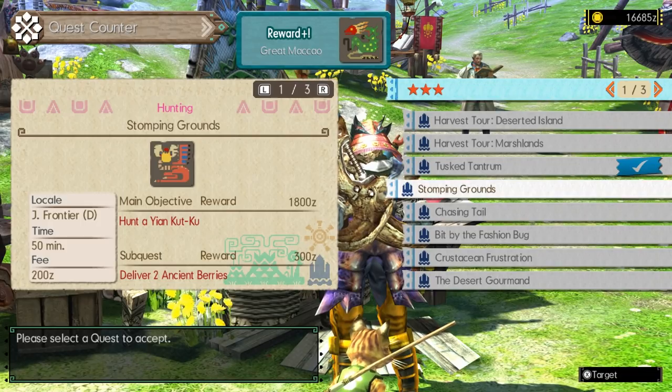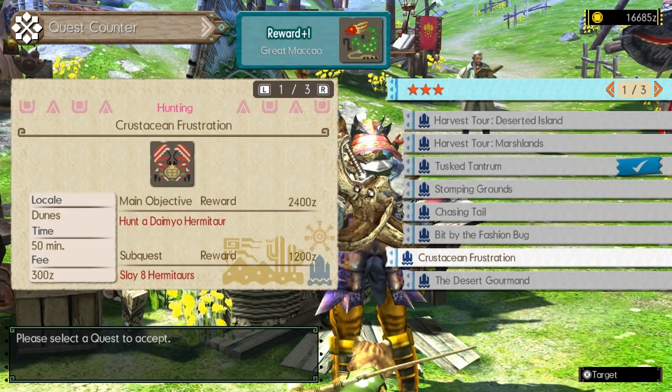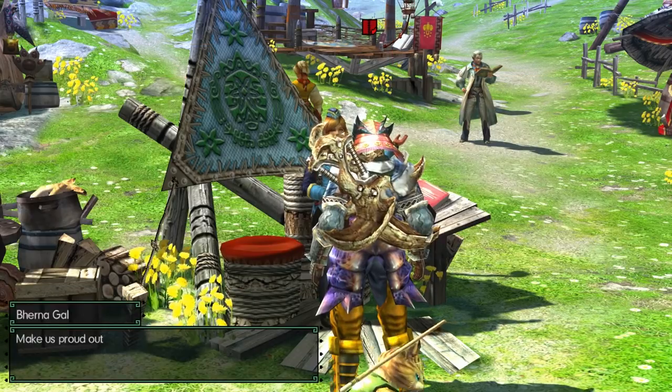I think there's 2 or 3 more and an urgent quest after this. We have to do these 3 before we unlock the other ones anyways. So let's go ahead and start off with the Yian Kut-Ku so we can unlock the other village quests.